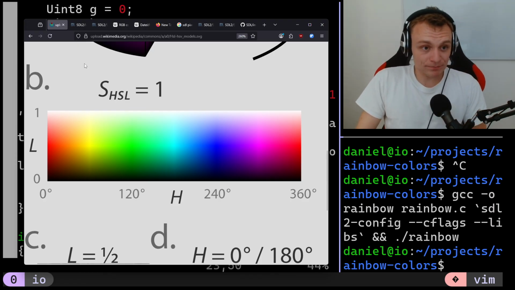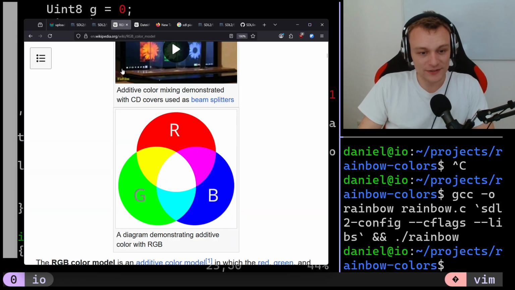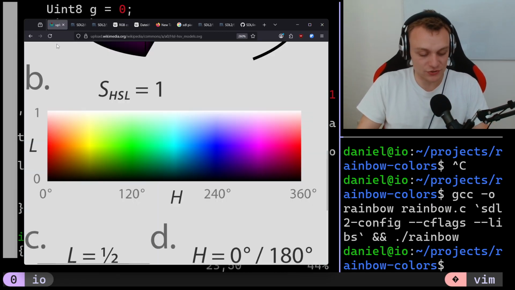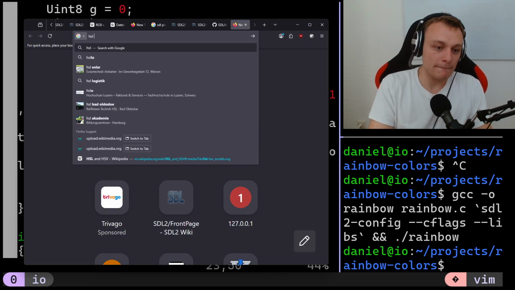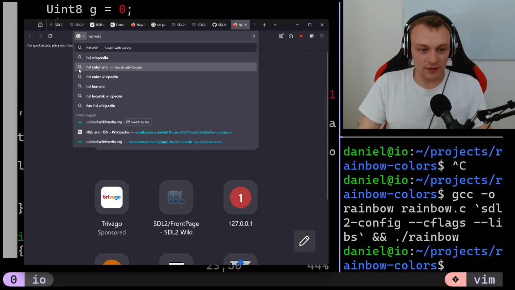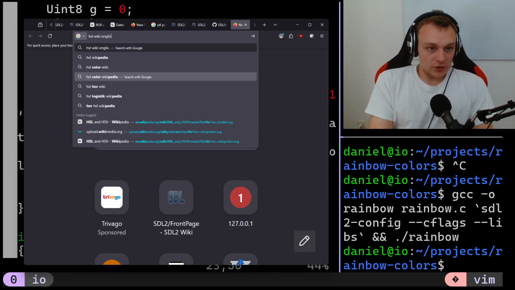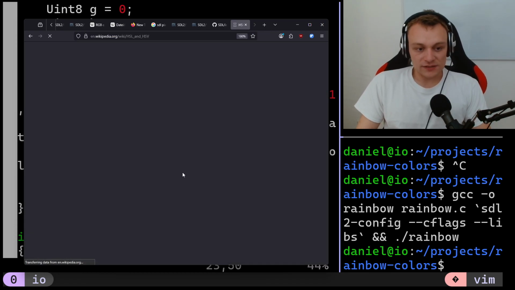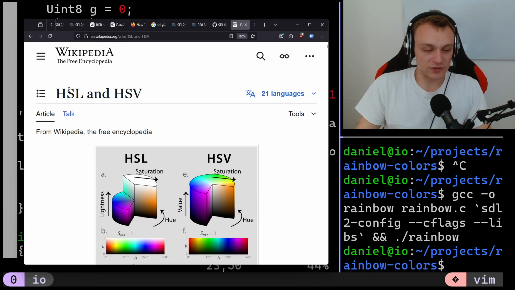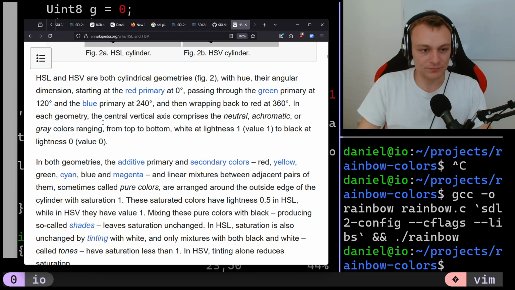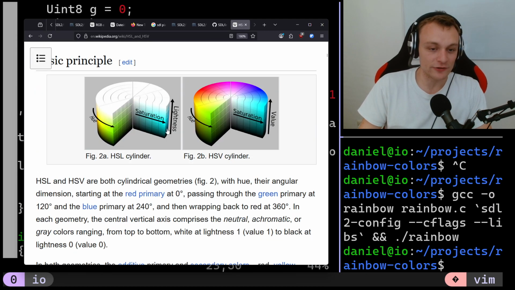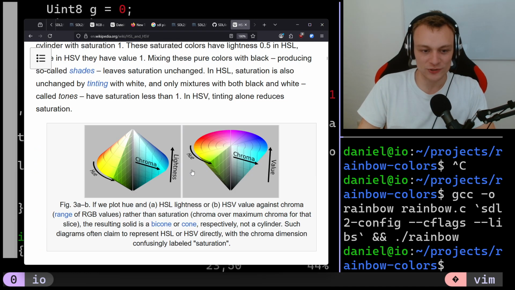So how do we solve that? There's quite some math happening there. Let me just show you. We can find the solution on Wikipedia, where we look up the HSL color space right here. So this is all the knowledge about HSL and HSV that you need. And somewhere down here, there's the principles. If you're interested in color theory, then have a look at those things. It's quite interesting. Maybe I'll spend more time here.